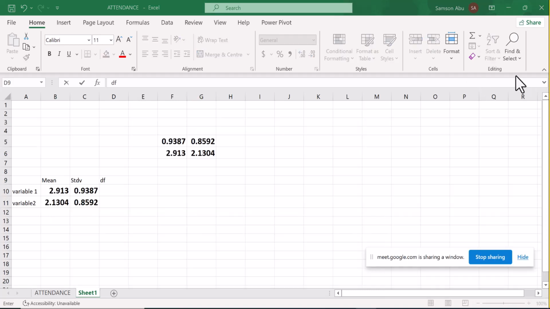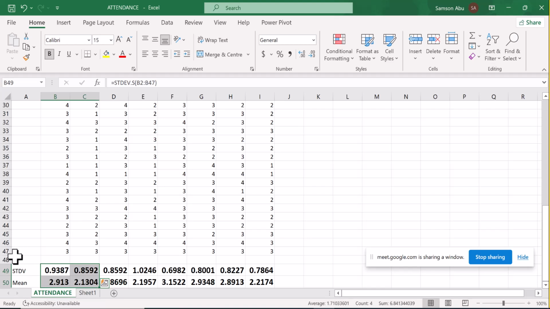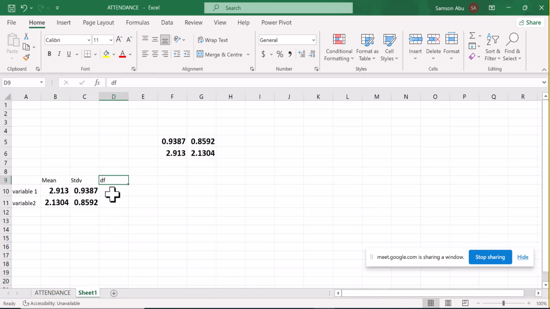To get degrees of freedom is just n minus 1. From our sample here, we have 46, so we are just going to say 46 minus 1, that is 45. We have 1, and then we have 45 here.